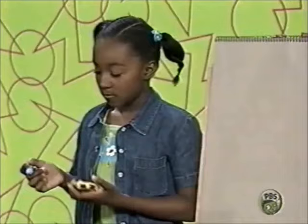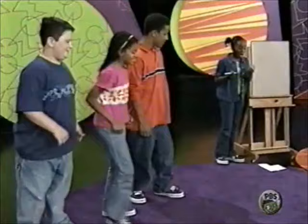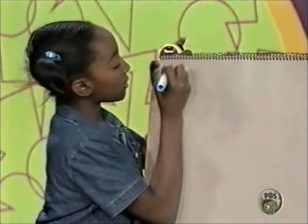Okay, we've decided to see how many letters we make in 60 seconds using our bodies. You guys ready? Yep. Okay, on your mark, get set, go! Okay, since you guys are kind of longer than me, I'll be in the middle. Okay. A. Yeah, you go on. Okay, you can be the long line of the B. And then B.